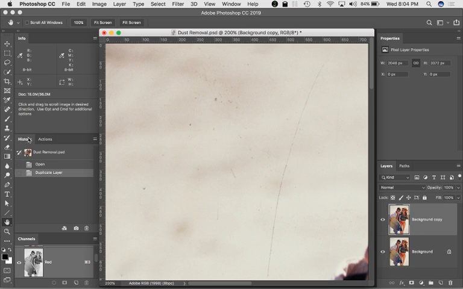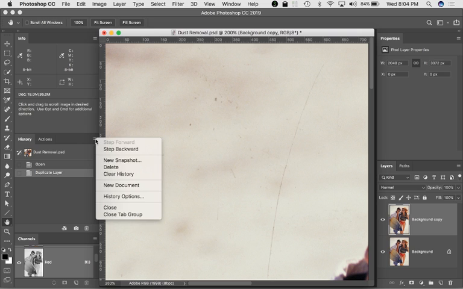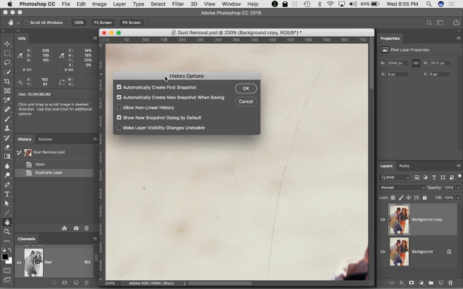With the history palette, does everybody have their retouching layout the same way I've got mine? Have you got the history palette on the left-hand side? All right, I need you to click on the history palette. This is not by default. You need to do a couple of changes here in how the history palette actually works. To do that, come over to the menu that functions for the history palette. Across the top of the palette, there's the little three or four lines. If you click on that, you'll get a drop-down menu, and you can come down to History Options. I need everybody to get to History Options, and a dialog box will open up.